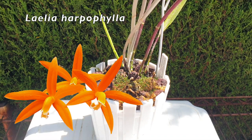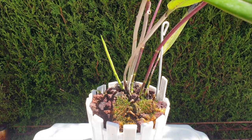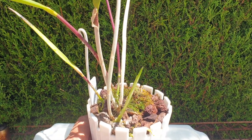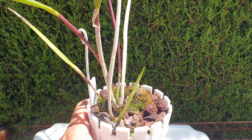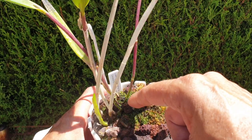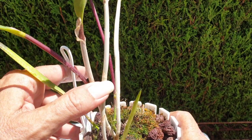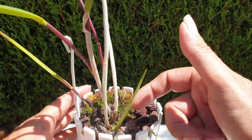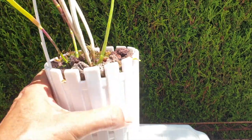Laelia Harpafilla — look at that new growth. She has really gained momentum. I got two new growths during the season of 2022 — that was a first. Both bloomed, and then she's also rocking her third growth — first one for 2023, but they're coming back to back to back. I was banging on about light training because of orchids positioned in the pot — you put them at the end and let them work their way towards the middle of the pot. If I had put this orchid into the middle of the pot, I wouldn't have to worry about the trajectory of the growth. But with light training, we brought it back, and now we've got this new growth right here. Trying to tease the rhizome to go where I want it — there's no need to repot her at all. Love me my Harpafilla.